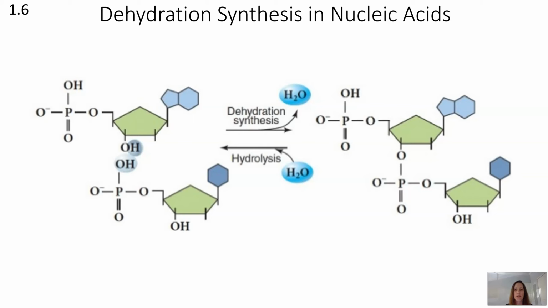And just like in all the other macromolecules, the process that brings those monomers together and connects them with a covalent bond is dehydration synthesis. And the opposite process is hydrolysis. So once again, we can see dehydration synthesis moving from left to right in this diagram, where we're losing an OH and an H, and what is left over at the end of that process is a covalent bond. So we have 2 molecules, 2 nucleotides on the left side, and then we have 1 molecule on the right side, because those are now connected with a covalent bond.